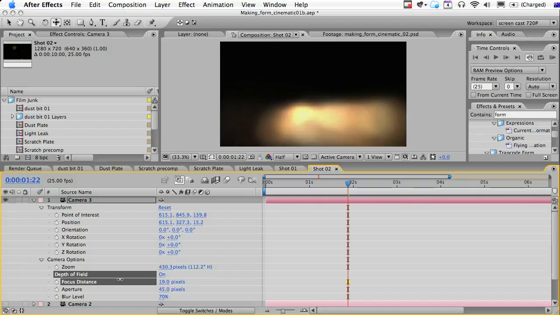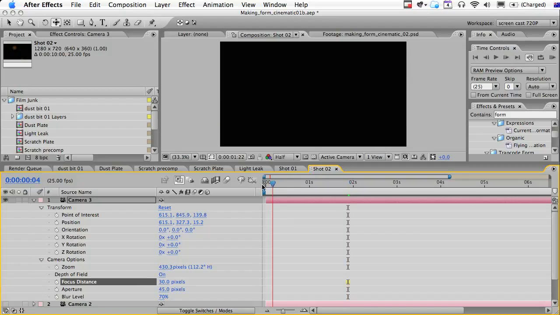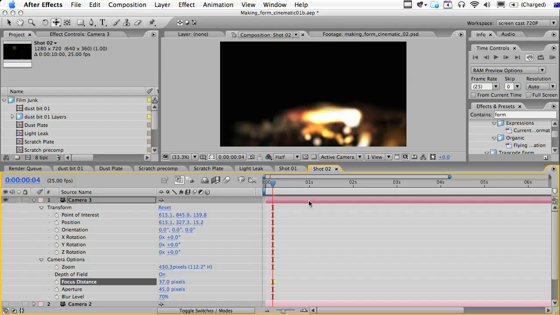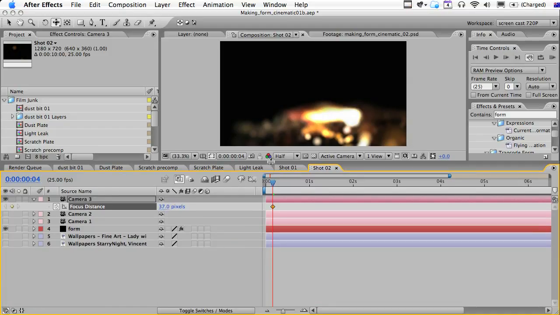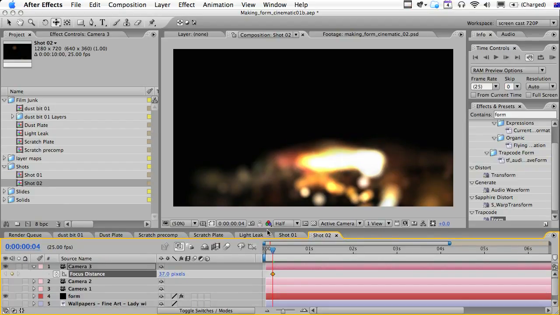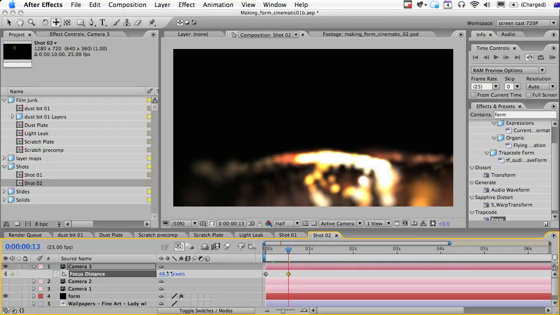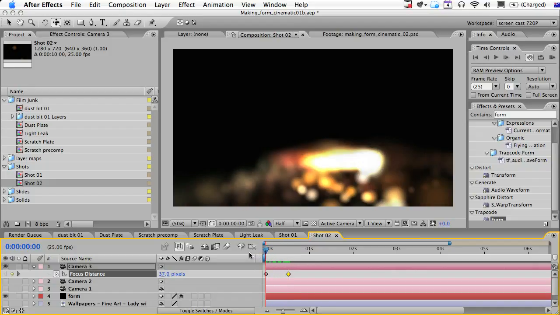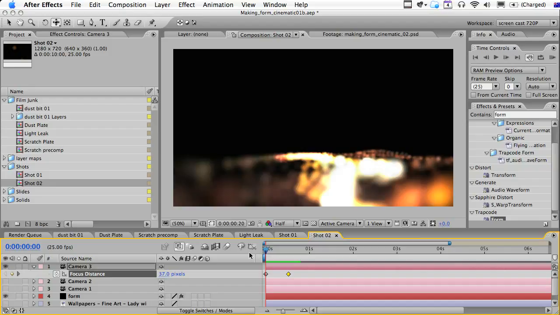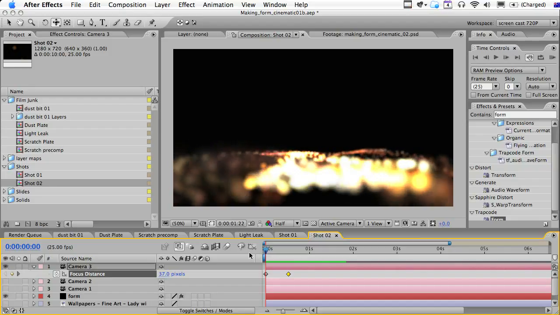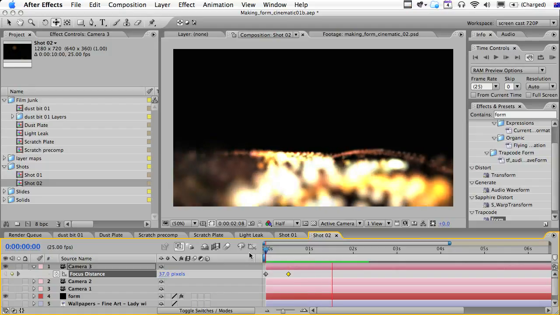great effects. I'm going to have a thing where I actually focus really close and then go back. The focus distance on there. Really short at 37, and then say over half a second I'm going to zoom back out, just shifting the focus a little bit. Let's have a look at that. I think that should be quite effective.